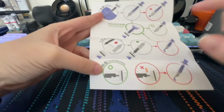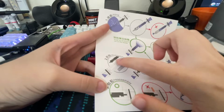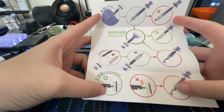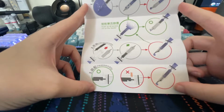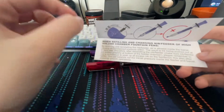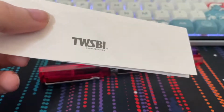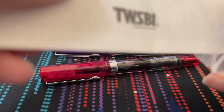One thing to keep in mind is you have to be very careful disassembling it, because the fins of the feed are very fragile, so you can break them very easily, so definitely want to be careful with that. And reassembly, this is just pictures without steps. If you're actually taking it apart and everything, I'd recommend looking at the instructions on JetPens, because they're a lot more detailed and helpful.